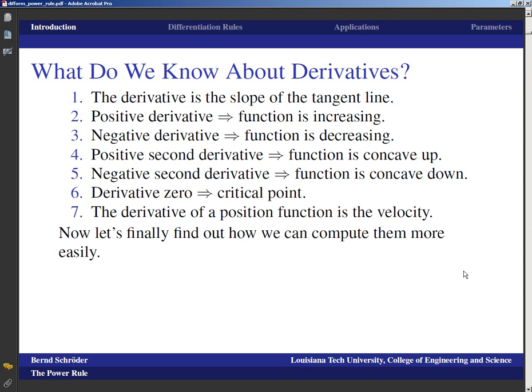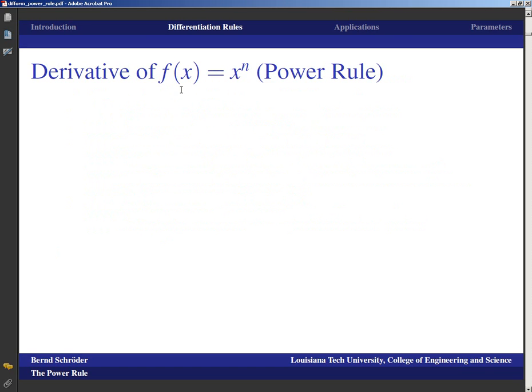The first rule that we're going to talk about in this module is the power rule, which is the subject of this presentation. So, what is the derivative of a polynomial? Specifically, what's the derivative of a monomial of the form x to the n? You've already taken some derivatives using difference quotients, derivatives of square polynomials, probably also of some cubic polynomials. What's the underlying principle? Whenever you want to determine the derivative of a function that you don't already know, you have to go back to those difference quotients. They're not going to go away, but the advantage is this time we're just going to use them to derive a rule, and after that we're not going to mess with them anymore.